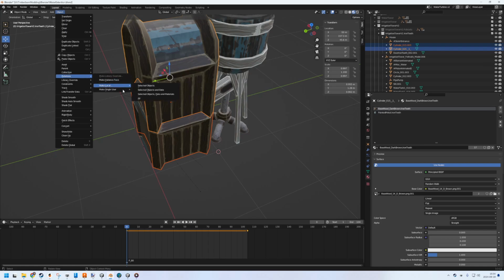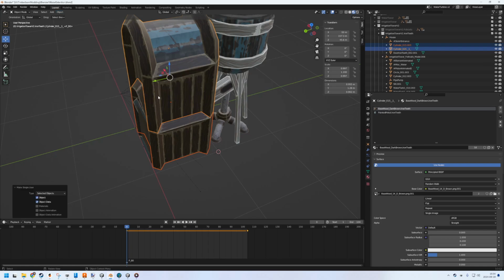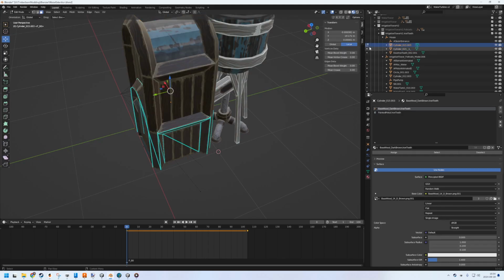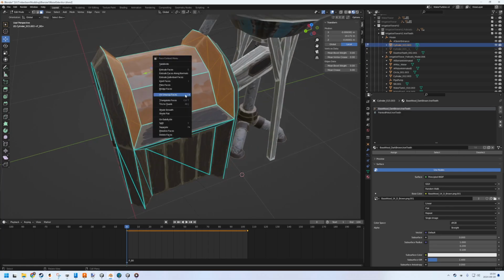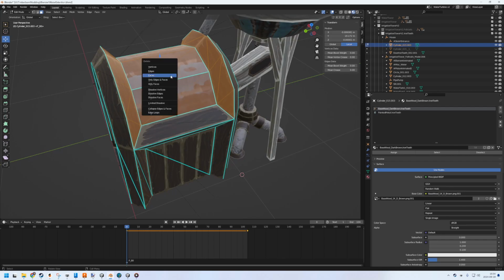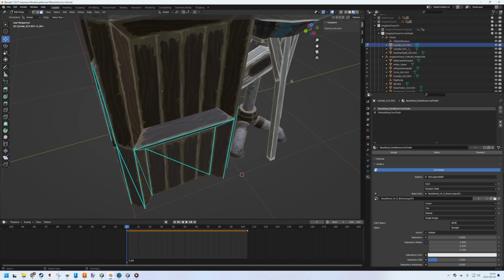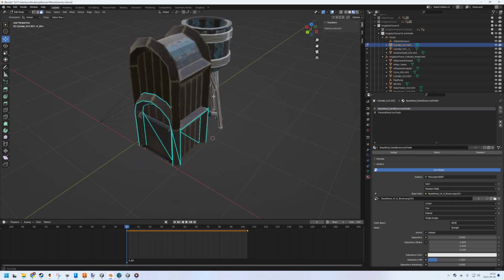Object relations, make single object and data. Now I don't have a symbol for editing. Now I can press delete. You want to delete faces. There we have it.